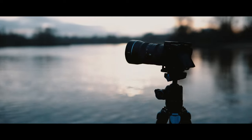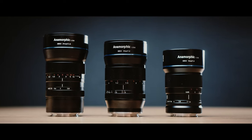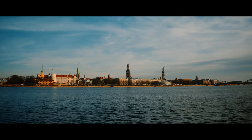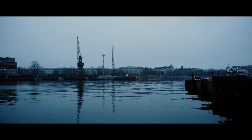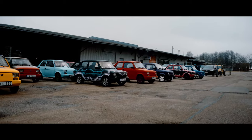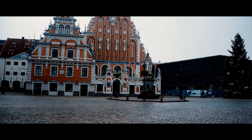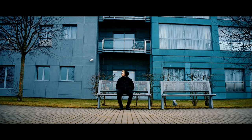Let's get the nerdy stuff out of the way first — specs and build quality. Just like with the 35mm and 50mm Sidway anamorphic lenses, the 24mm is built like a tank. It has a smooth focusing ring as well as a non-clicky aperture ring. However, the lens comes with a 72mm filter thread, which is unfortunate because their other lenses have a 67mm filter thread. It would have made sense to make all of the lineup with the same filter thread sizes, but it's not really a big deal. What I found surprising was that the 24mm lens is a lot heavier than the other lenses, weighing at 810 grams. I could definitely feel the weight difference, and balancing it on my gimbal was quite the challenge because when paired with my Sony Alpha 6500, it was very front-heavy.